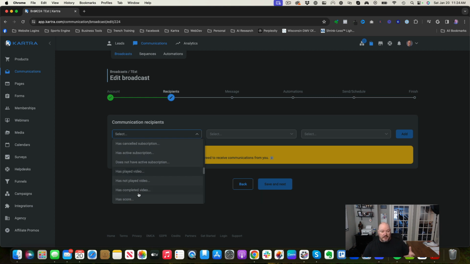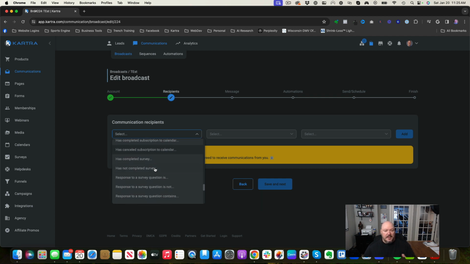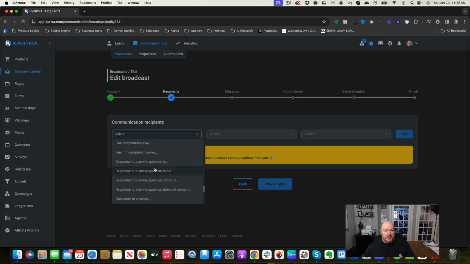You can do it as detailed as who's played a certain video, completed a video. You can give scores. If you have people in memberships, again, if you don't have lists, you can just go in and say has access to membership. There are a ton of different ways that you can segment your emails to go out to a detailed portion of a list and not just a list.